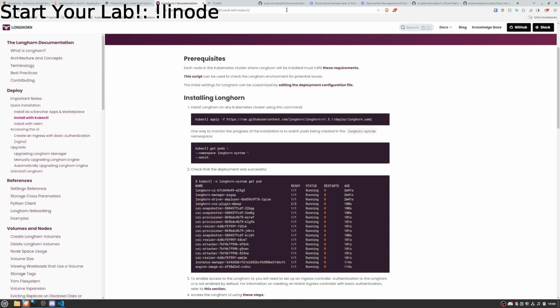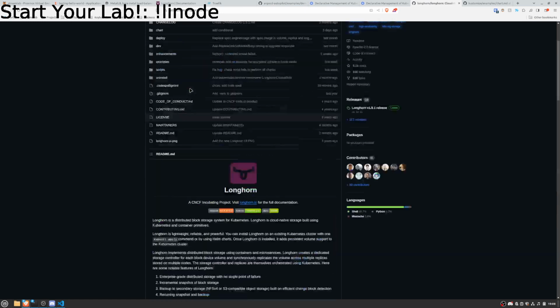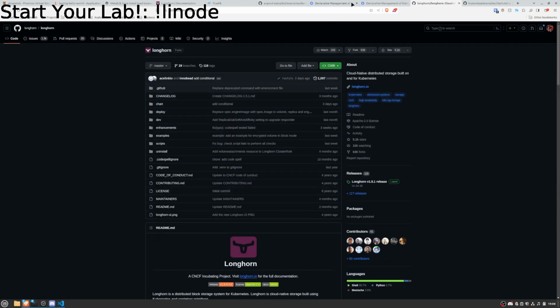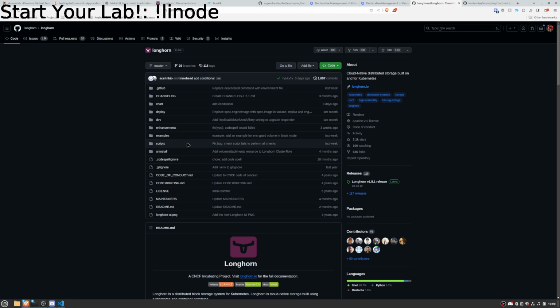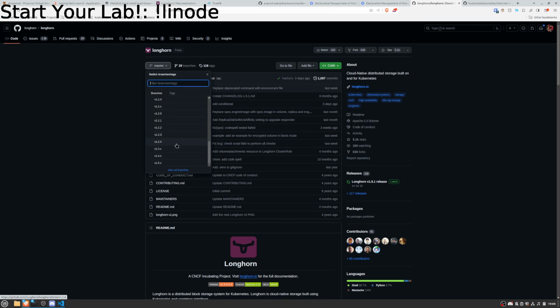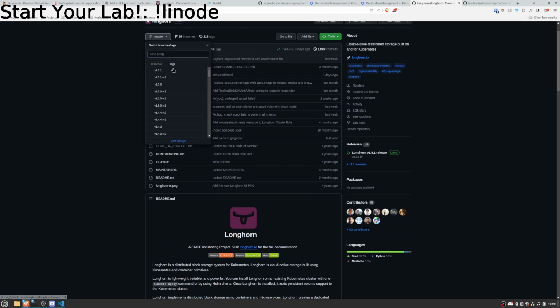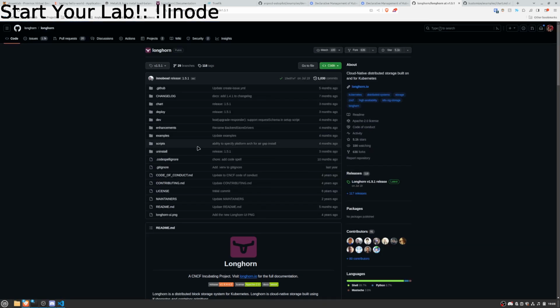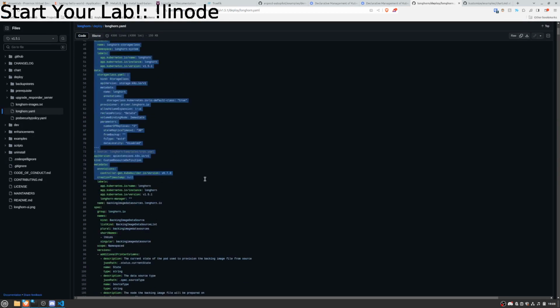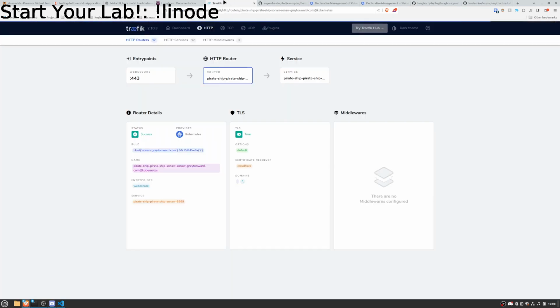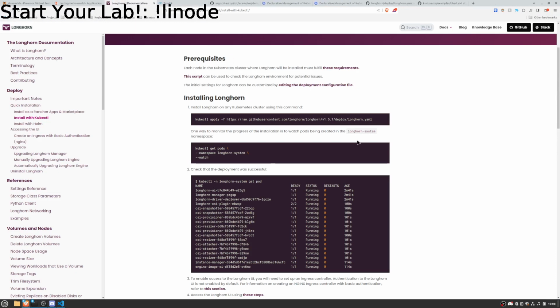Let's see. So we go to Longhorn back here. You can see the chart. Where does it say the normal one is? Just Longhorn 1.5.1 deploy. I see. Well, that's not particularly useful, but is it deploy longhorn.yaml? That looks right. Yeah, deploy longhorn.yaml.